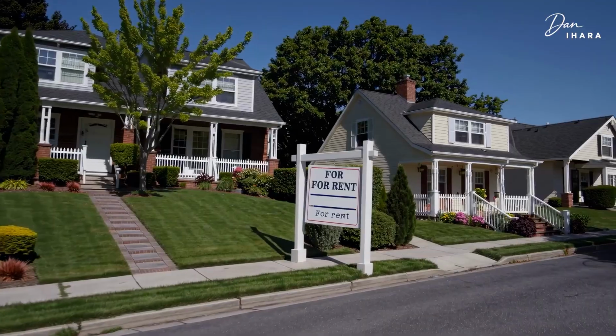And if you're going to make any decision about a rental property, whether to hold it, to sell it, or keep it for another year, you need to know what it is actually producing, not what you think it's producing, what the numbers say. The path is in the math.